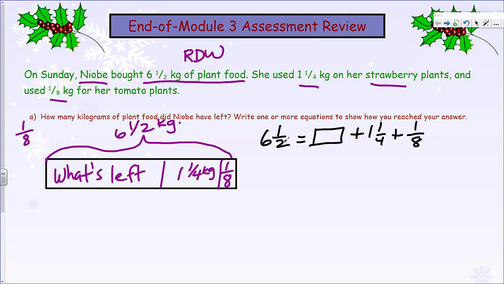Now, I've written an equation like this to understand the whole problem. There's a total amount here, and so I'm just trying to get to that amount. So it seems to me that if I were to add these two quantities to whatever the empty box was, I would get here.